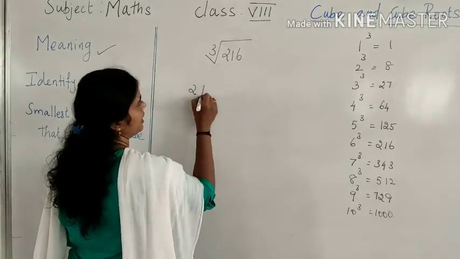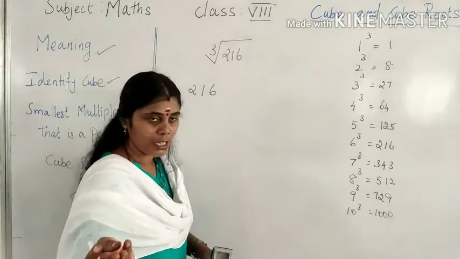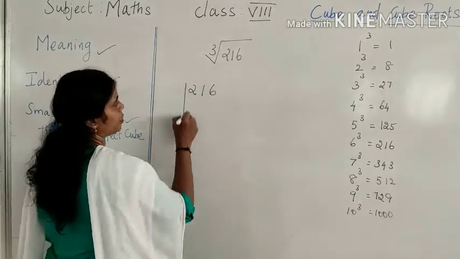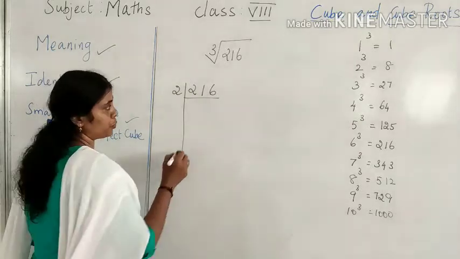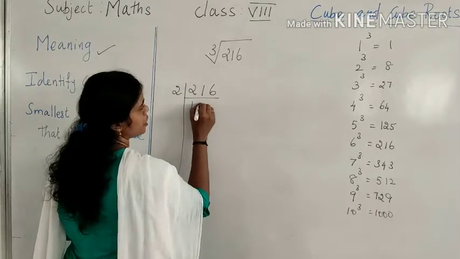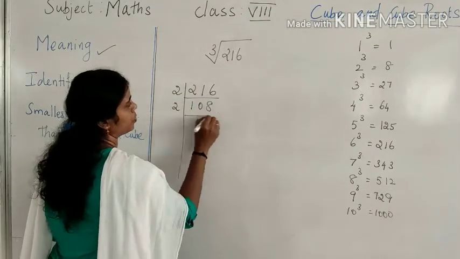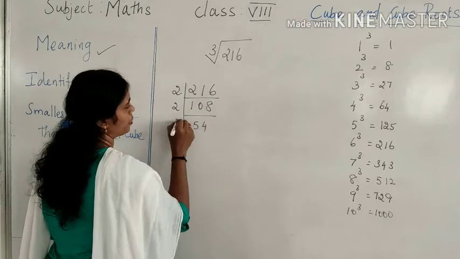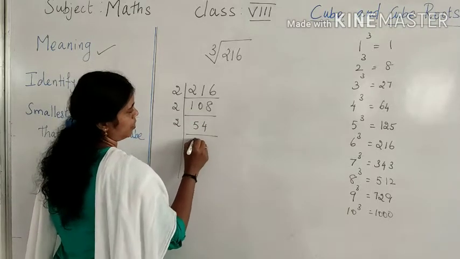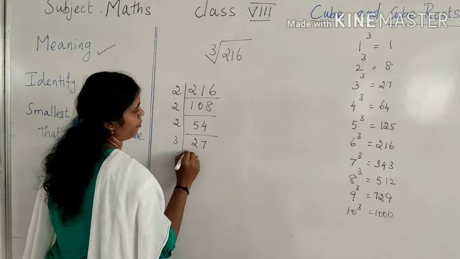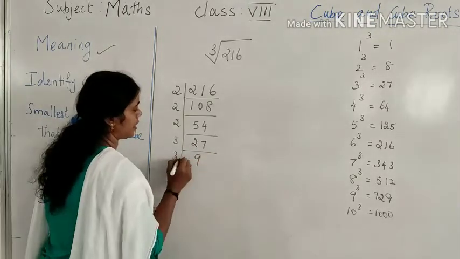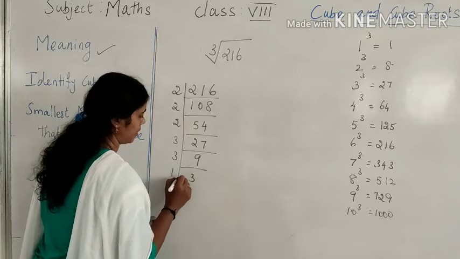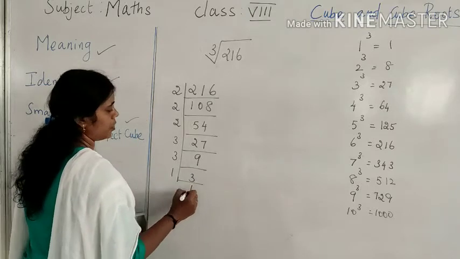I will do it first, then I will explain with the estimation, right? So 216, if I am given this number, I am going to divide by 2. So 108, again 2, 54, 2, 27. It is an odd number, so I am taking 3, so 9, 3 3s, again 3, 3 and 1, right?